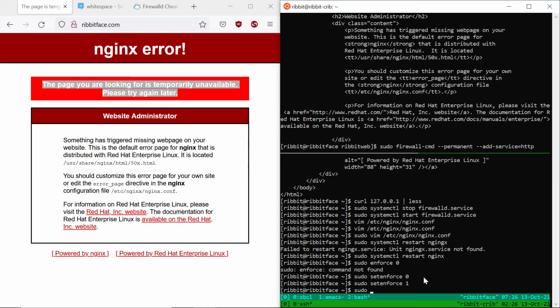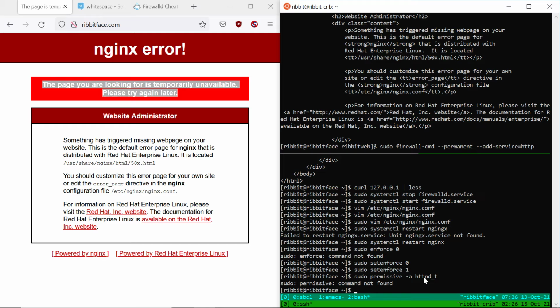So we can say permissive -a for add httpd_t, and then, sorry, semanage. Forgot my command there. So semanage permissive.